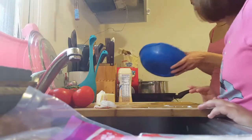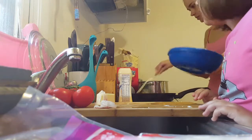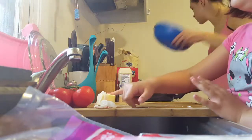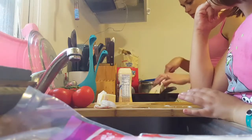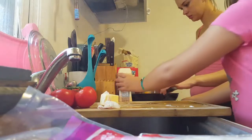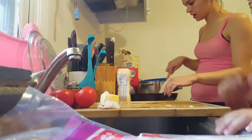Now that the butter started to melt, we're going to put the peppers and the onions in. We're basically just going to do that. Okay? We're going to give them a stir, break them up a little bit because they're all stuck together. We're just going to stir it up a little bit so it doesn't stick.